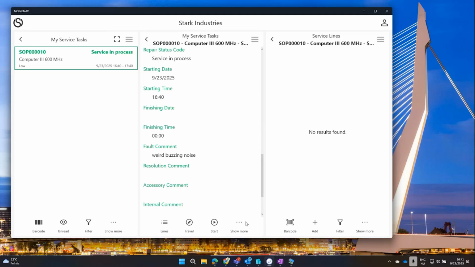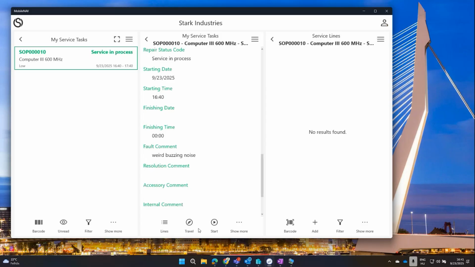Here in the lines, I will add all the items that I use during my service task. For example, if I have to change parts in the computer, if I have to bolt on new ones, I can list those here.